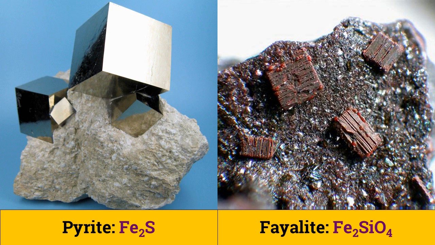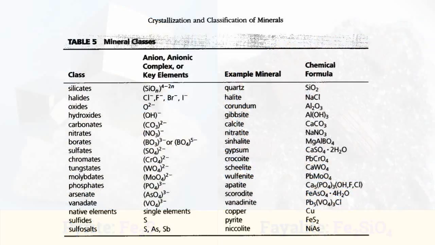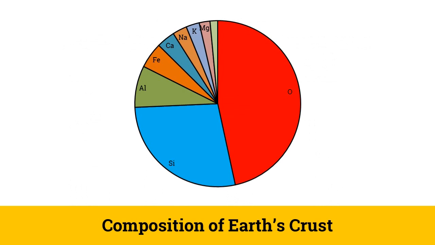Cations do not determine the properties of minerals to the extent of anions. For example, pyrite FeS2 and fayalite Fe2SiO4 have the same cation but have few properties in common. Also, the minerals of these classes do not occur at the same abundance. Even when the earth is a big and dynamic system, the crust is nearly three-fourths silicon and oxygen. Just these two elements make up a prominent part of the crust, and hence it is not surprising that their mineral is the most abundant. So we'll focus on silicates only for the rest of this series of videos.